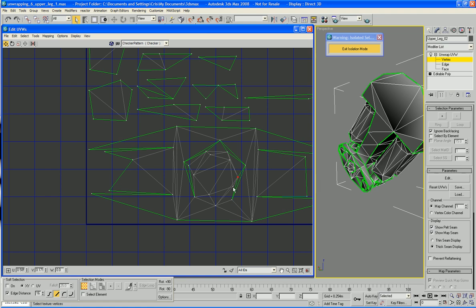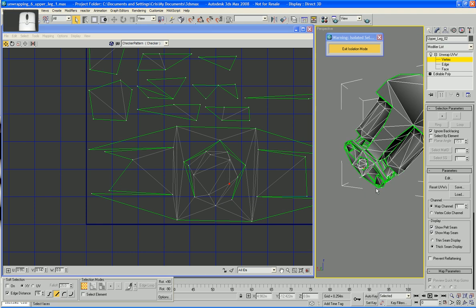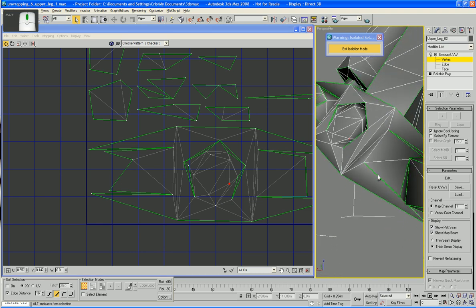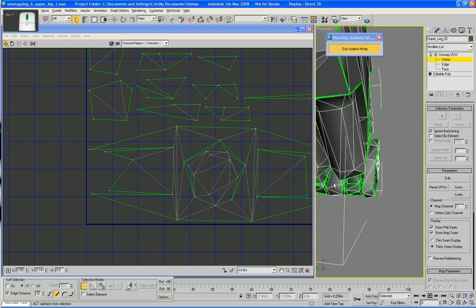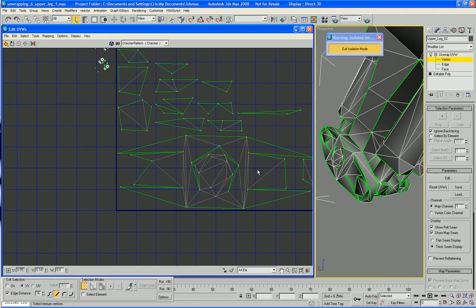There we are. Which will clean up this shape over here a lot. Right, over here.